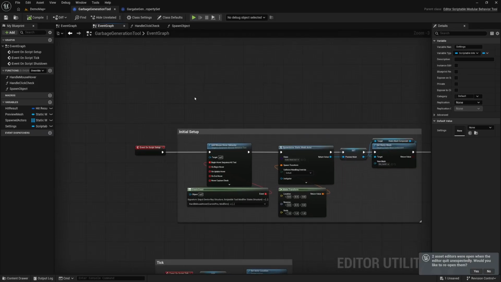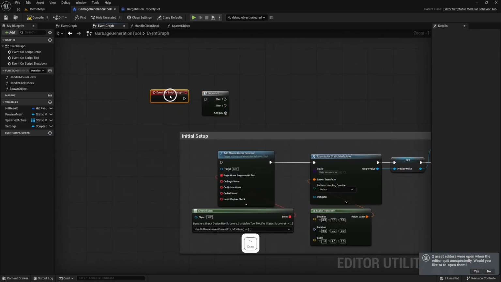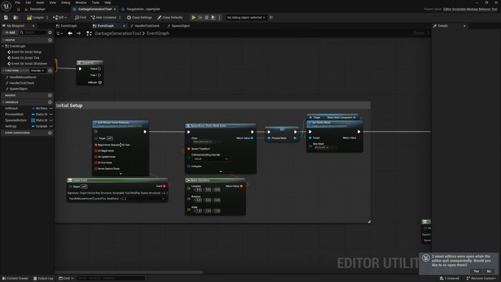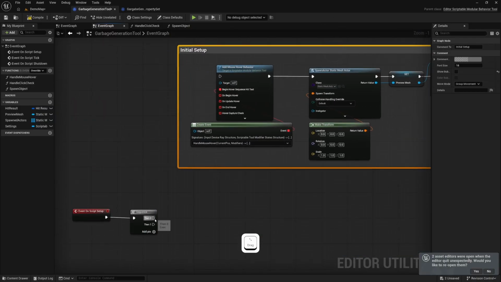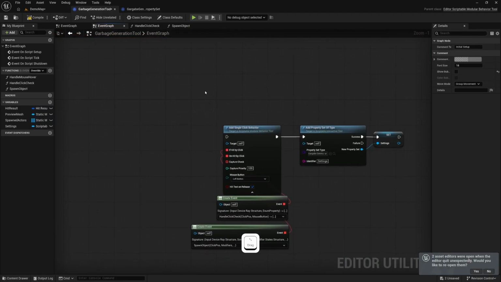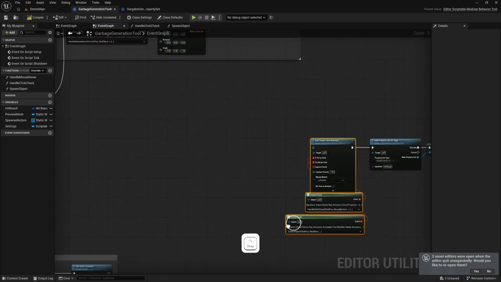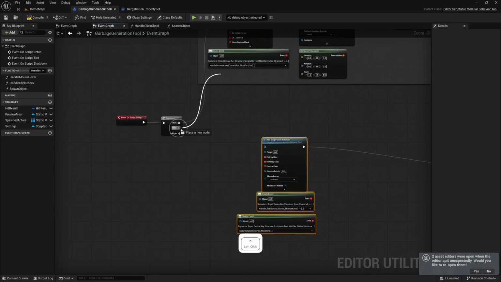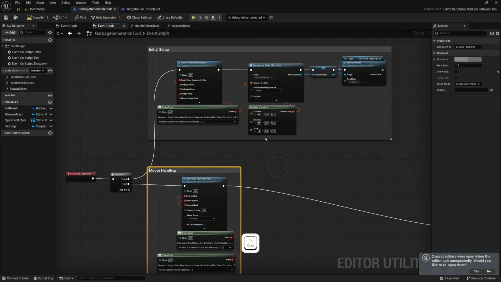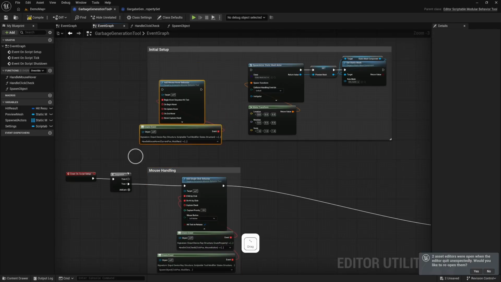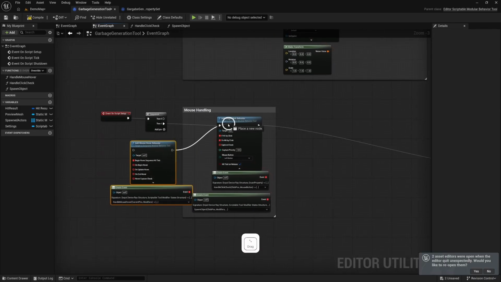I think we can first tidy this up a bit. This will be, okay, initial setup, like our first step. Next will be mouse handling. To make it even better, this part is mouse handling.